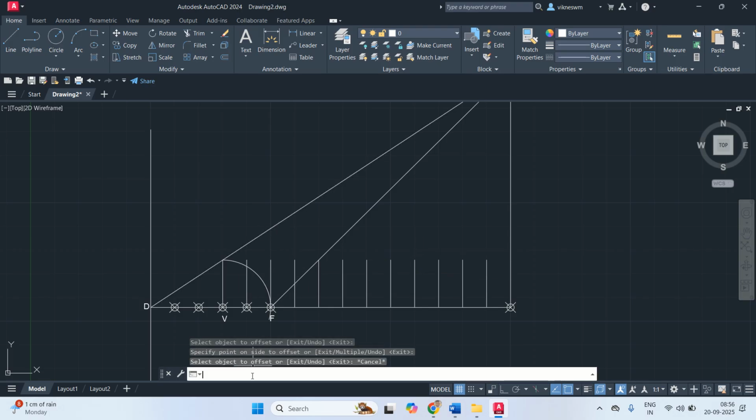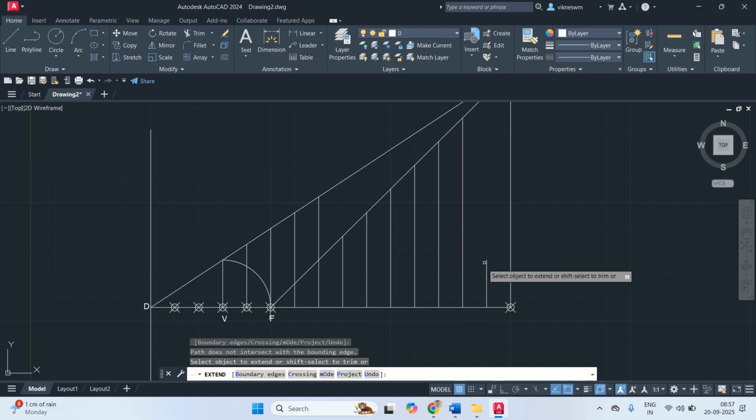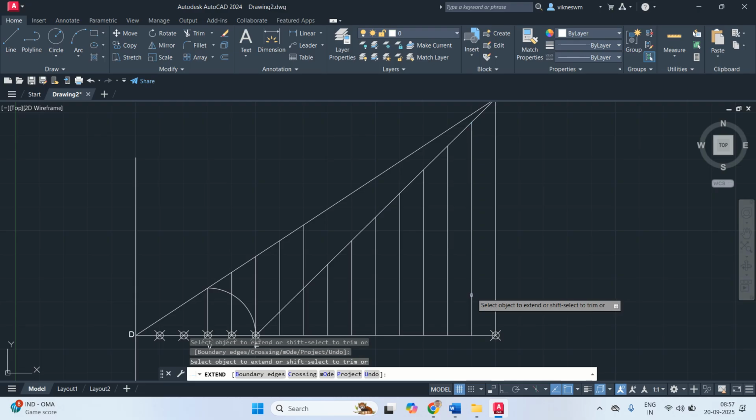Again you can go for extend, select the lines. You have to do it twice for these lines. Now again you have to extend up to this line.